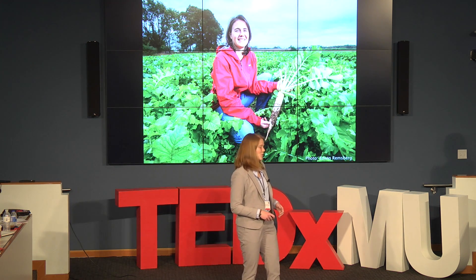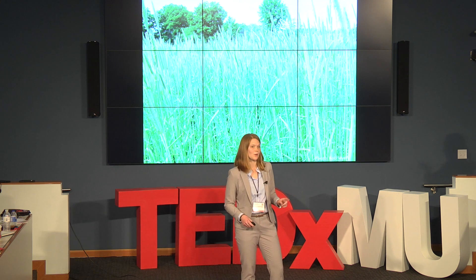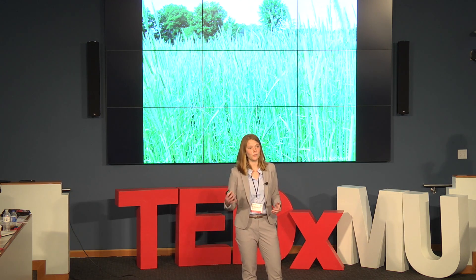Next we have the oilseed radish. Oilseed radish is notable because it's really good at preventing soil compaction. The soil gets compacted when heavy machinery like tractors run over the fields throughout the season. But a compacted soil does not allow water to enter it, and it can contribute to the problem of water running off the land and increasing rates of erosion. We can plant the oilseed radish, which as you can see in this image has a very long root, and it'll open up the soil and allow it to accept water from rainfall. Our third cover crop is cereal rye — known as the queen of cover crops because it is the most used cover crop in the United States. It grows tall and it grows quickly, and for these reasons it's really good at keeping the soil in place and preventing erosion, but also adding that organic matter that we want to the soil.